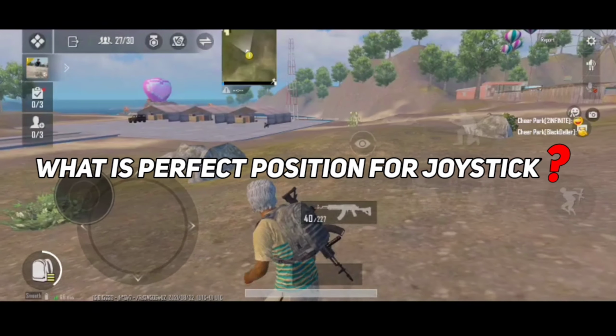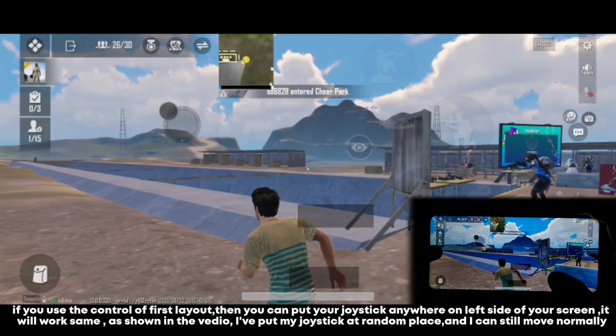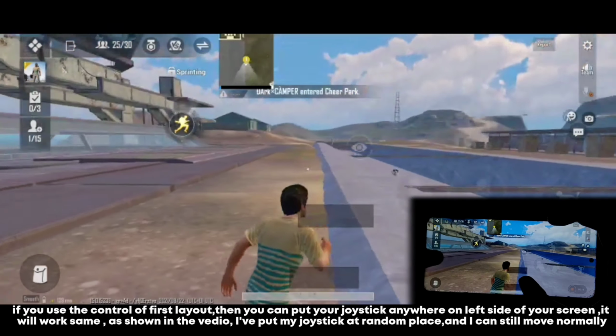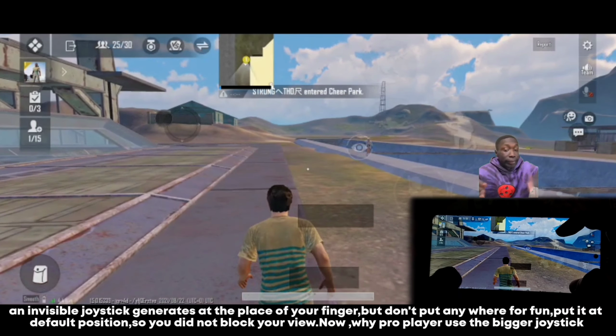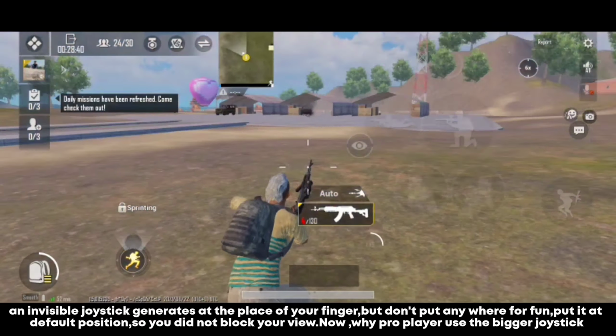What is the perfect position for joystick? Well, if you use the control of first layout, then you can put your joystick anywhere on the left side of your screen. It will work the same. As shown in the video, I put my joystick at a random place, and I can still move normally. An invisible joystick generates at the place of your finger, but don't put it anywhere just for fun, put it at the default position, so you do not block your view.